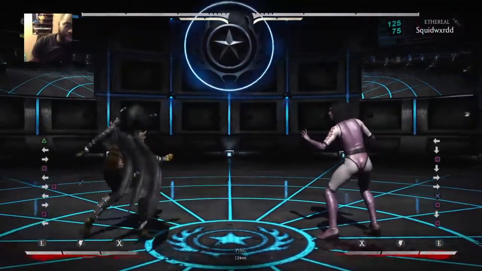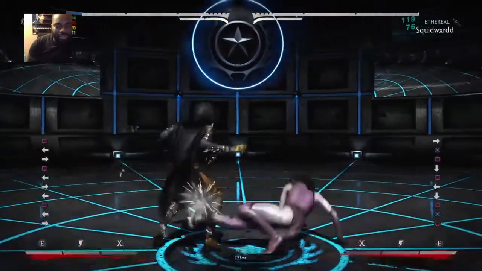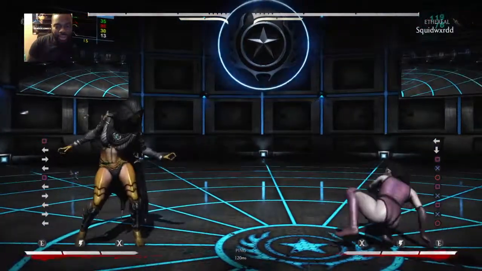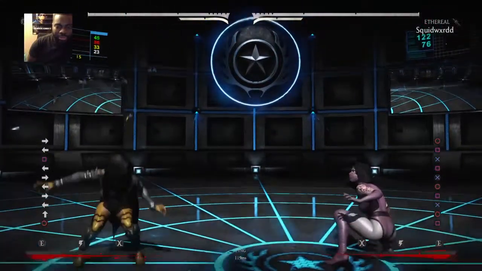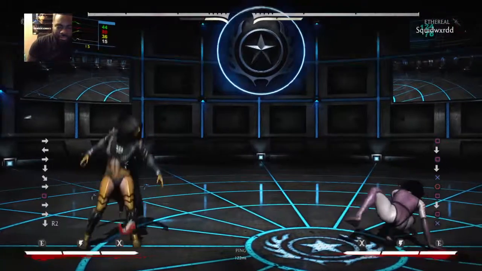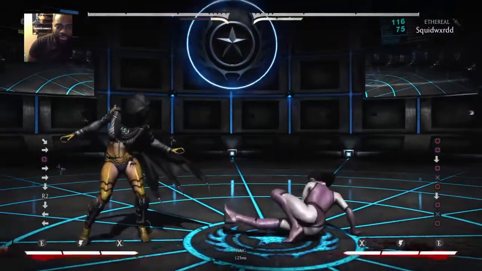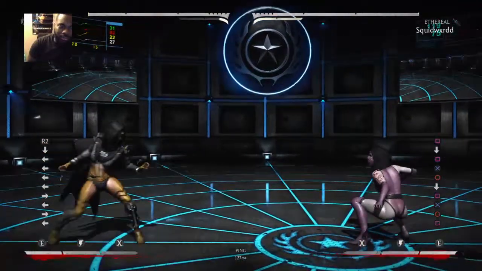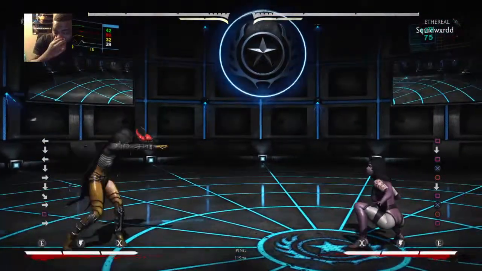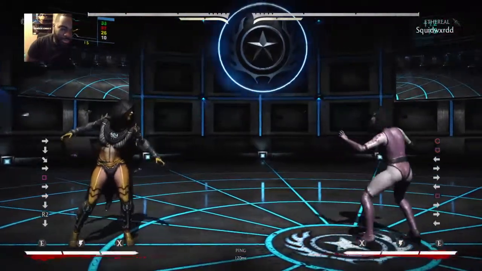And the frame data behind that is, these are usually the fastest normals that you're going to have, your pokes. Sometimes they could be 6 frames, 7 frames, maybe 9 frames, but they're usually faster than your other normals, and they are better because they hit lower. So if they try to hit you with a high attack, it's going to whiff. Alright, I think I could have done a better job explaining that too, but whatever.